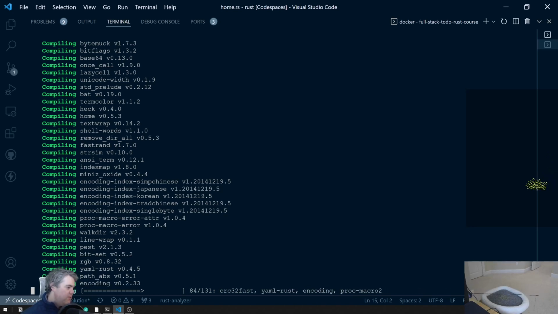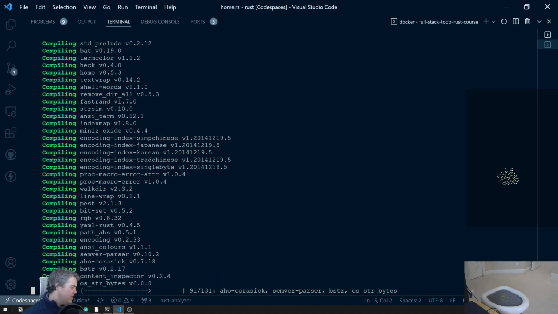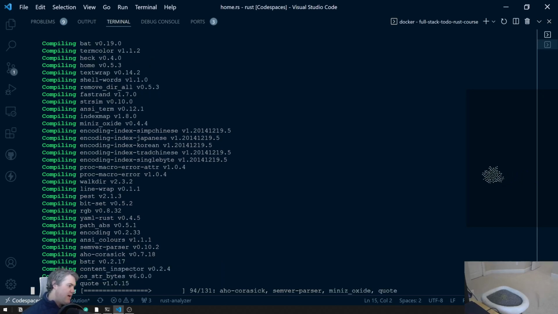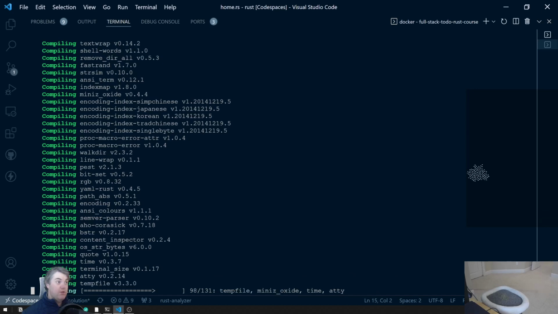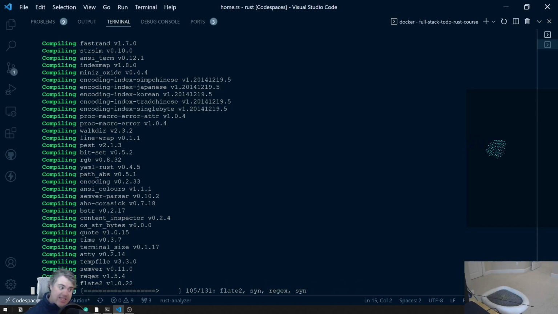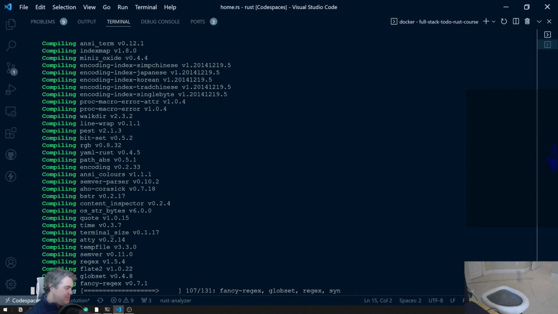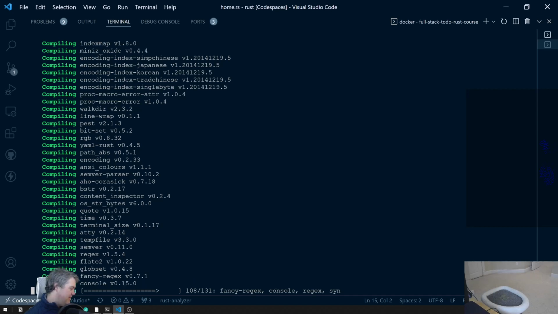I wonder if it would make sense for me to create a sort of Rust image that wraps around the official Rust Docker image that then has things like cargo expand. It has the nightly compiler, and we can keep that up to date, so that I don't have to wait as long when I go to spin these types of things up. That might be nice.